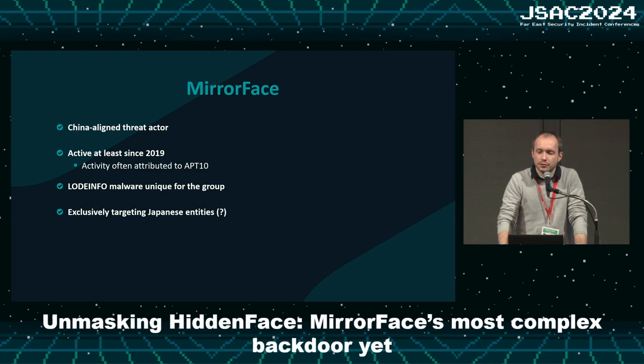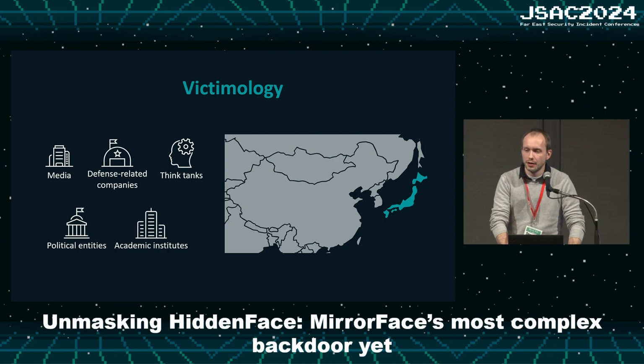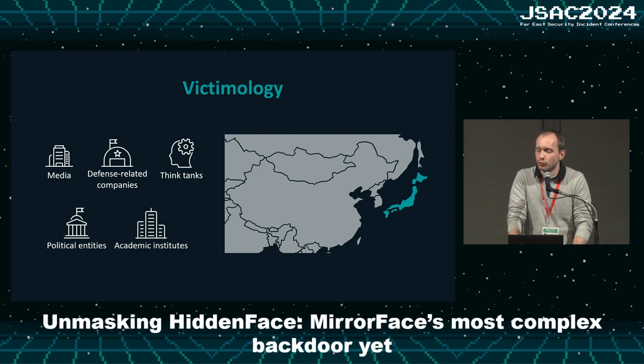And lastly, MirrorFace exclusively targets Japanese entities. Well, this one is with a question mark because, as you've heard in the previous presentation, Harasan mentioned that MirrorFace newly targets Taiwanese entities and Indian entities as well. But since we don't have the same observation yet, I'm still staying behind my statement. Regarding victimology, MirrorFace has been observed to target media, defense-related companies, think tanks, political entities, and academic institutes.